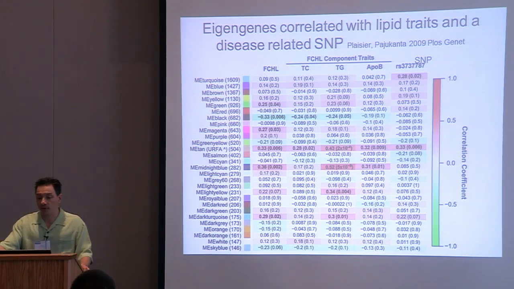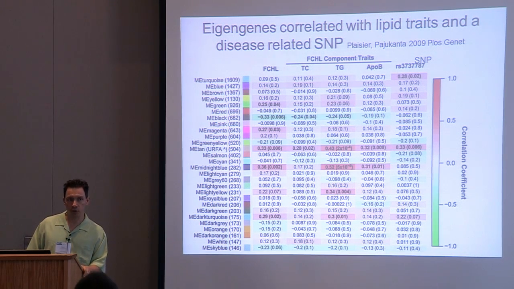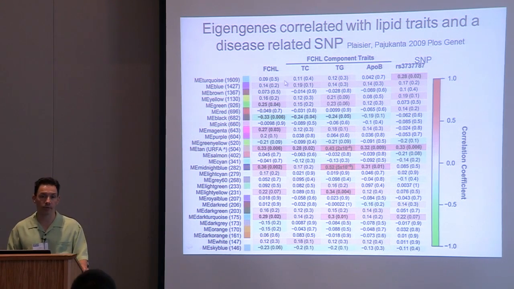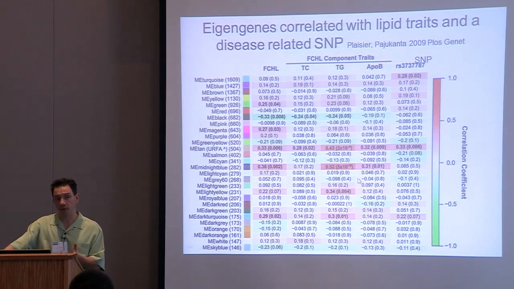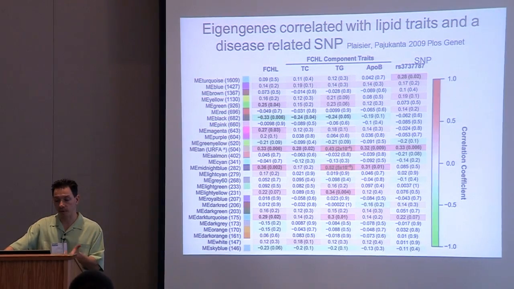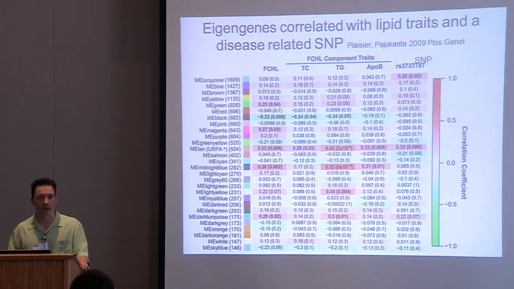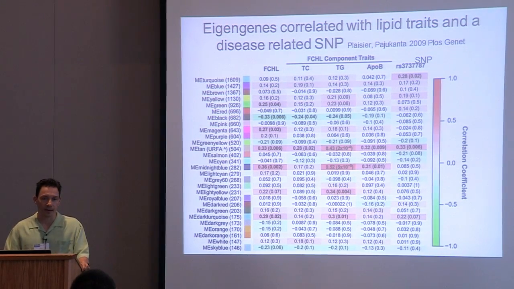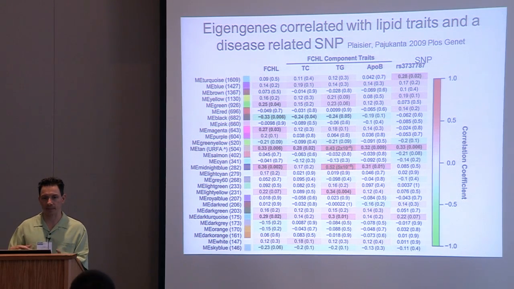But why could my colleagues still publish it? Well, the reason is that they could argue that they carried out relatively few comparisons. There were only 28 modules, and these traits were highly related. So any way you count it, even with a Bonferroni correction, which is the most stringent multiple comparison correction method, these results were still significant. And that highlights a major advantage that I mentioned earlier: these module eigengene-based analyses avoid the multiple comparison problem.